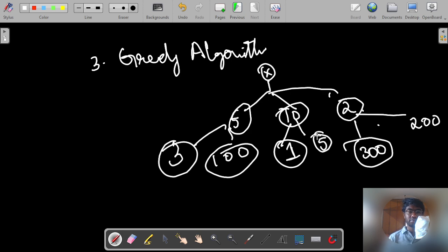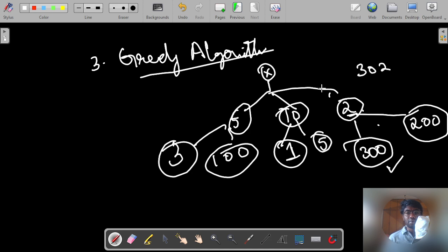Let's say if someone asks us to find what is the path which leads us to the maximum weight, right? So let's say we are choosing greedy algorithm, so the first question we ask is what is the highest value of a node in the first layer. So 10 is the one that we choose. So from 10 we explore what is the next highest value. So 10 plus 5, that would be 15 in greedy algorithm. But actually if you see, the lowest value here is 2, and this has a value of 300, which is leading to 3, not 2 in this path, right? While this one led to 15, which is not a right value.